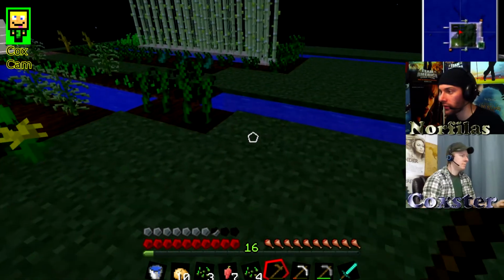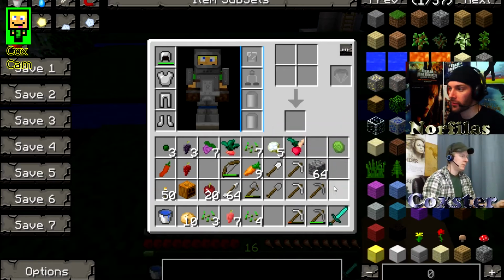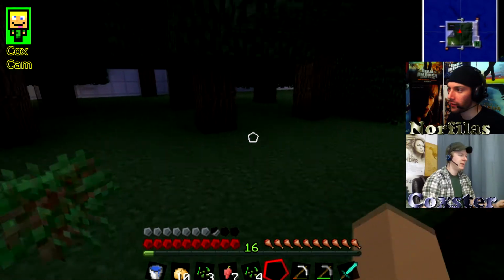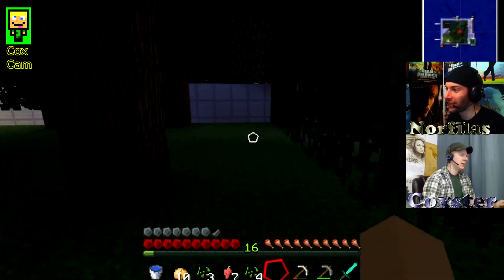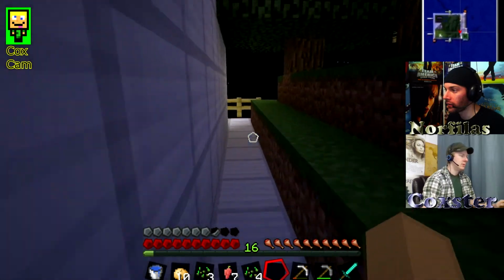Iron computer chest. Computers. What the? Chests. What happened? My hoe broke. Already? I got three things. The hoe broke. What the fuck? I can make you an iron one. Yes. Please do. Coming at you.